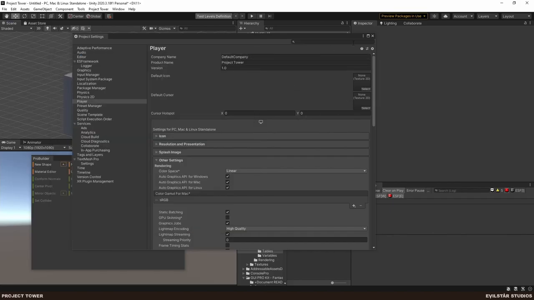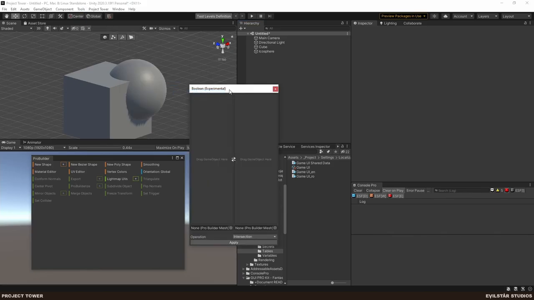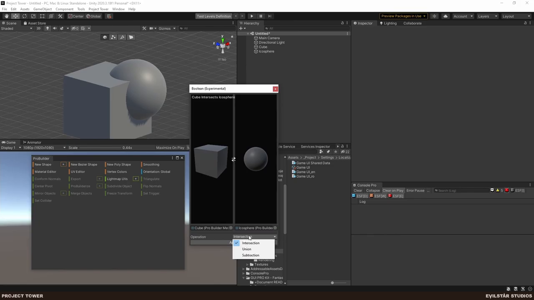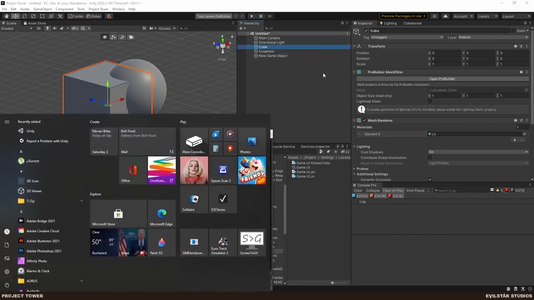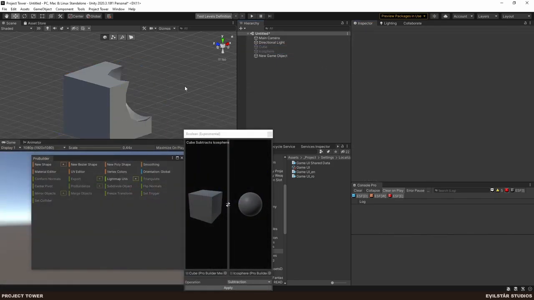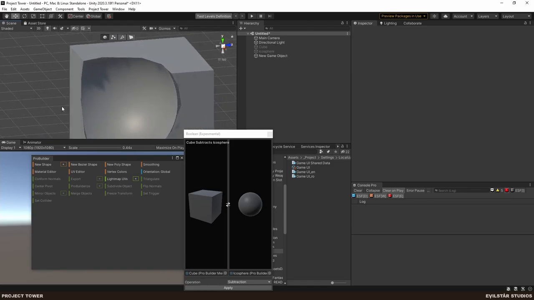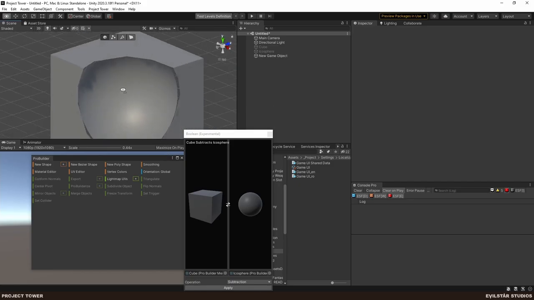Okay. So now when we go to tools, we should see experimental. Hey, there we go. The Boolean tool. So I want the cube, and I want to subtract the sphere from the cube, and I want subtraction, and I'm gonna apply. And basically, what this did, it made a new object. There we go. So it made a new object, and now, as you can see, it just carved out the sphere out of the original cube.